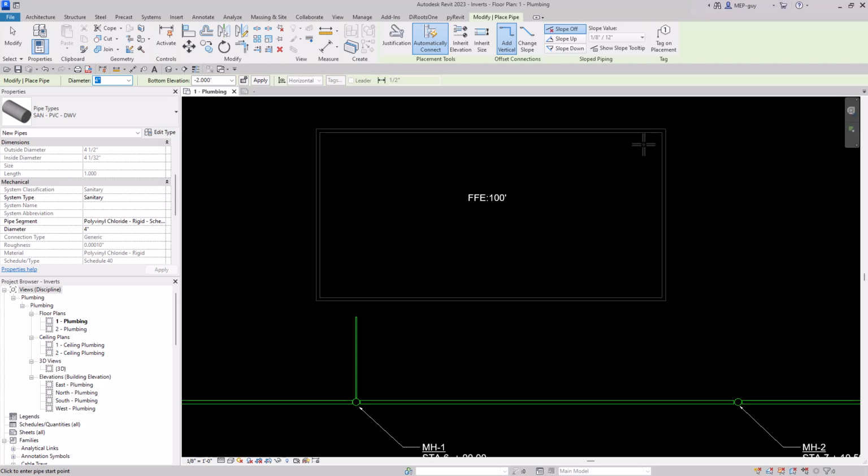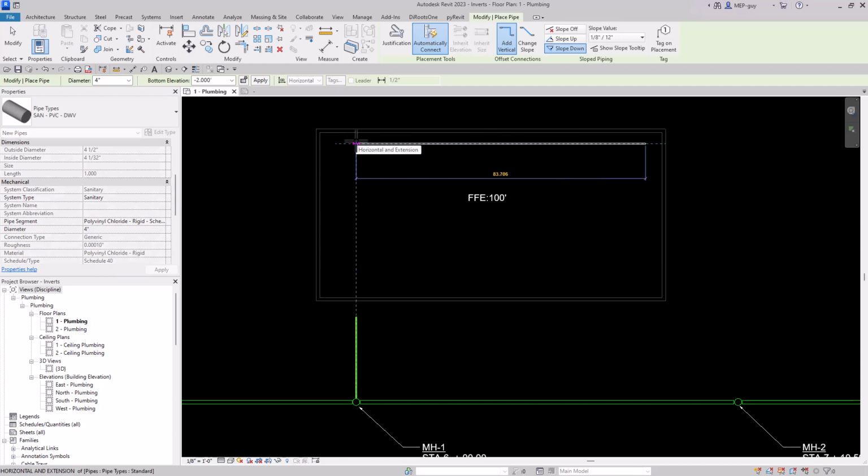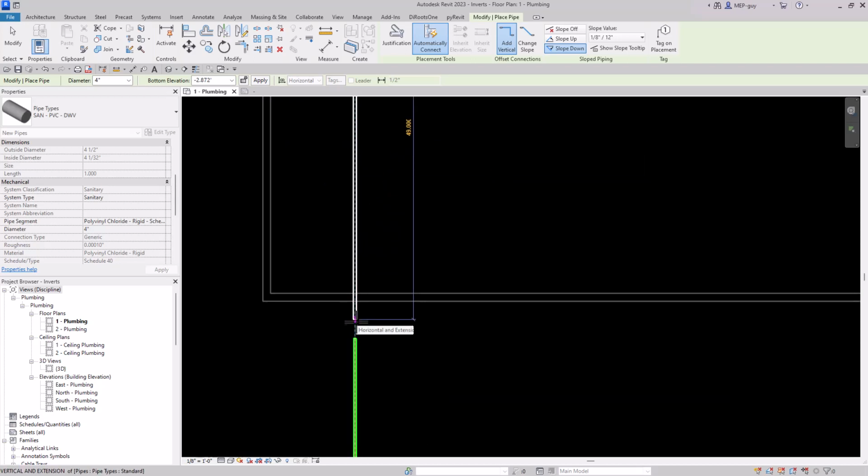So we're going to start drawing from this corner because this is our worst case scenario. And we're going to make sure we have our slope down, and our slope's going to be at 1/8 of an inch per 12 inches. We're just going to start at a point right here and start drawing some piping. Revit will snap when we get to the point where it's going to intersect the civil pipe, and then we're going to go all the way out to a point about right here and hit escape.